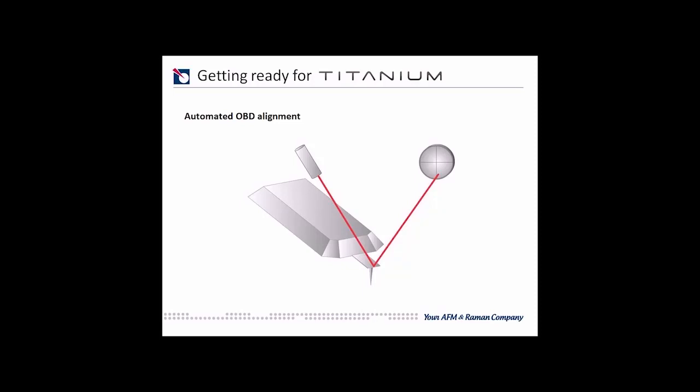In order to really understand the innovative solutions within Titanium AFM, we're going to look at the typical operations which every AFM user has to complete before running any AFM experiment. First of all, obviously, you have the cantilever handling and installation with the subsequent alignment of the optical beam deflection system, both the laser and the photodiode. Needless to say, as I'm sure many of you appreciate on the call, they take certain practical skills from the system user. In addition, they also take a considerable amount of time in preparation prior to generating any AFM imaging.